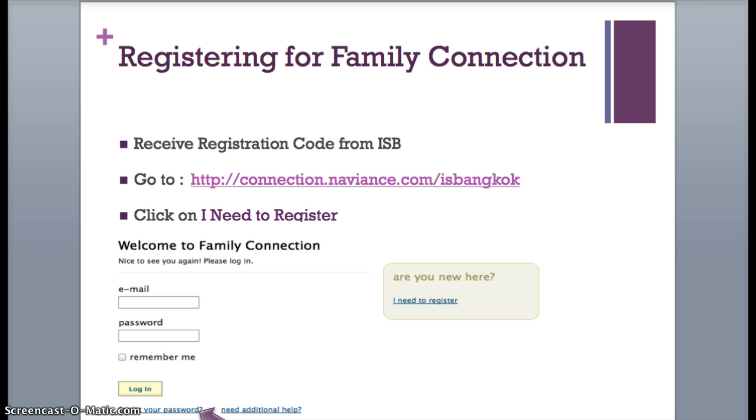For every student, they have their own login information for Naviance. Parents can also have login information in order to access their son or daughter's account. If you are a parent who has 2 or 3 students in the high school, let us know and we can link each of those student accounts so that you as a parent only have one login, username, and password to remember for them.